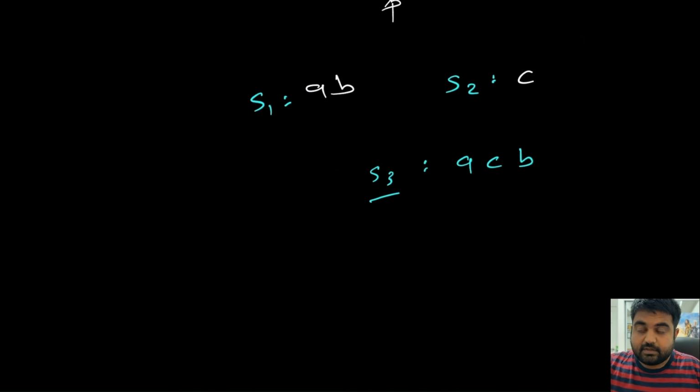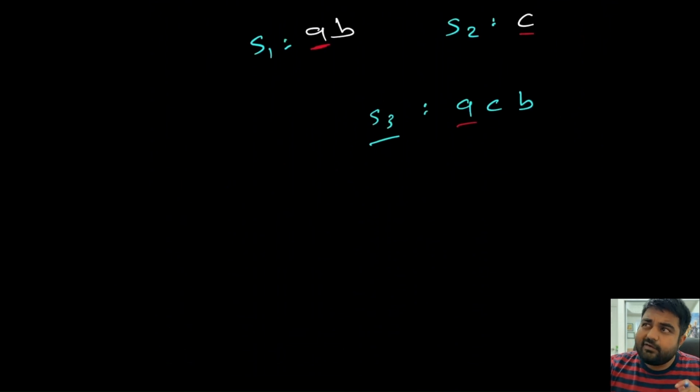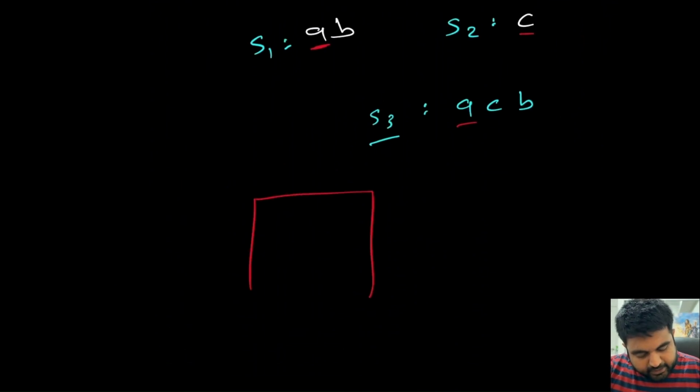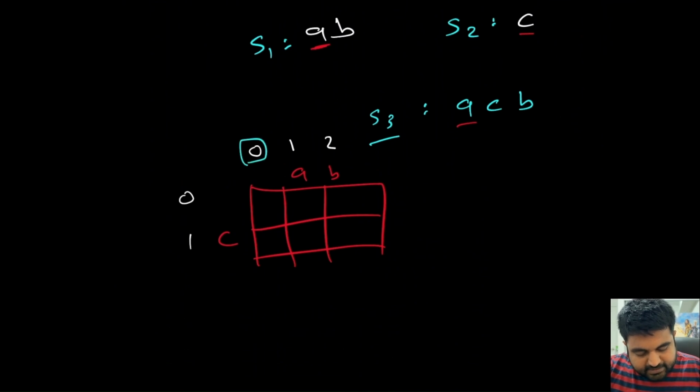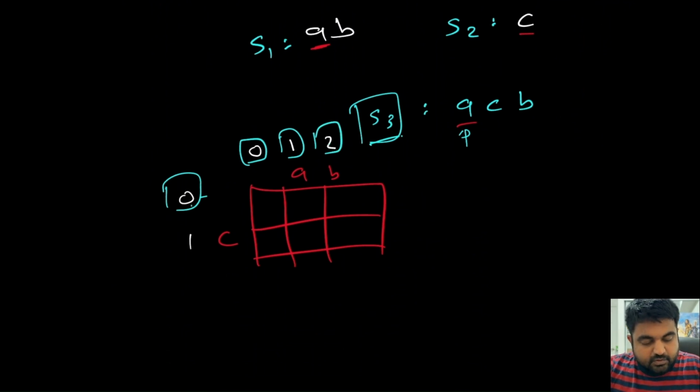We know we can make this one, but how is it going to work? The idea is, first we are going to compare the very first element of s1 and s2 with the value in s3. And for that, let me just make a very small table. Okay, this is going to say that if I am at 0 and 0th position, then for s3 I'm going to check the 0th value. If I am at first and 0th position, then for s3 I'm going to check the first value. If I am at second and 0th position, then 2 plus 0, so I'm going to check the second value inside s3, and so on and so forth. We will keep on repeating and compare the values.